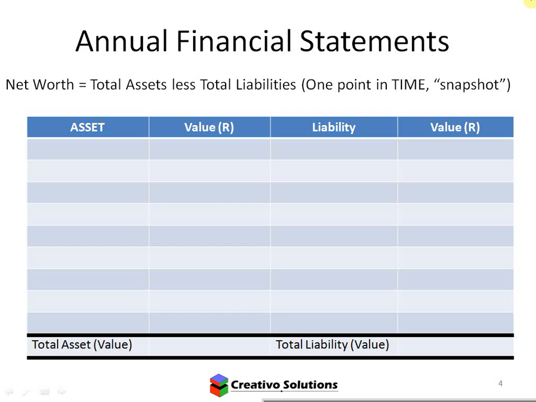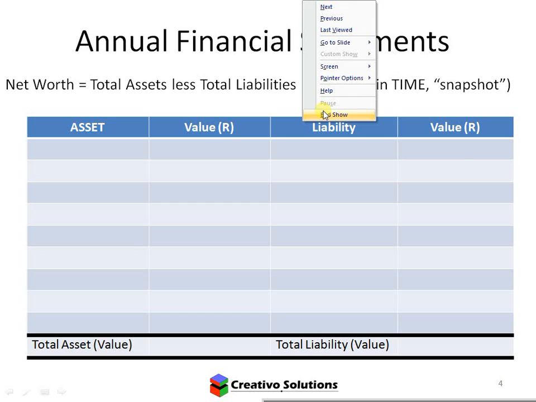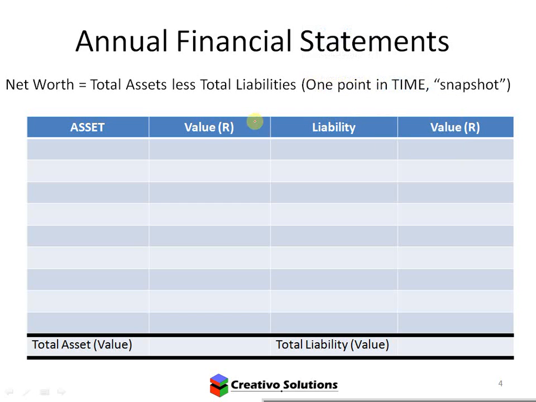Okay, so I want you to think of some of your assets. I want you to think of some of your liabilities. You might not have any liabilities, you might not have any assets. Okay, then think more broad in terms of your family, or your household. It doesn't matter, right? But think about a scenario where you're looking at assets and you're looking at liabilities, for yourself. You don't have to share this with me, it's personal. It's something that you would have to do.